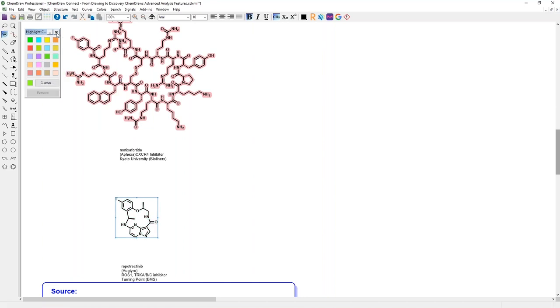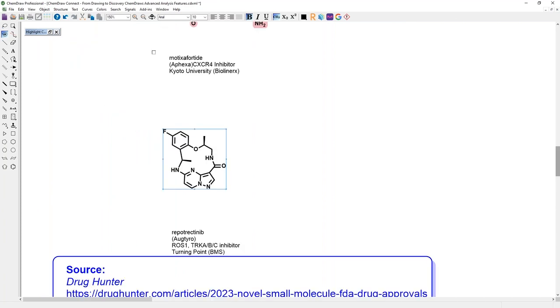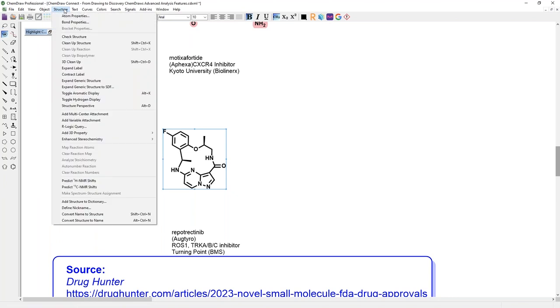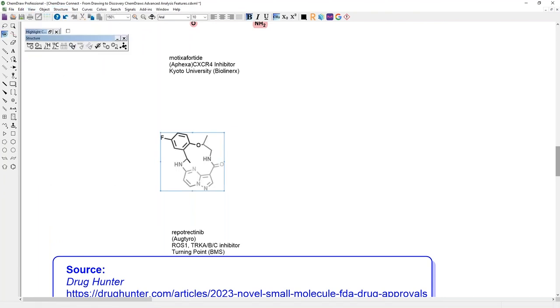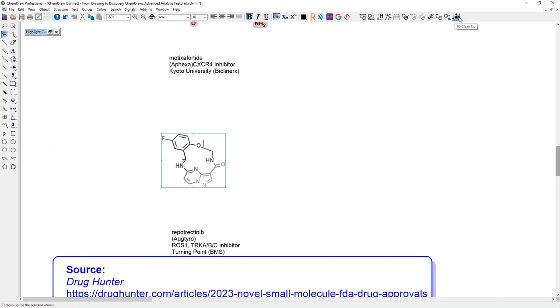But there are a few quick ways in ChemDraw to get from this flat structure to a more meaningful 3-dimensional representation. And one of the different options that you have available is what we would call the 3D cleanup in here. So either you use it via the structure menu. Again, if you have the structure toolbar available, it is also accessible via that option over here. And whenever you activate that, it will perform, let's say, 10 basic optimization cycles. So depending on the structure, you might want to run this multiple times.